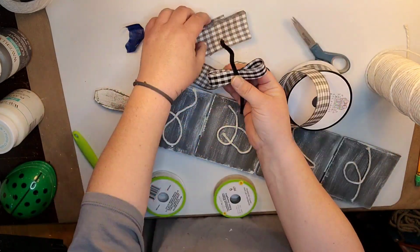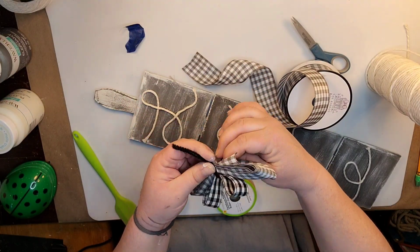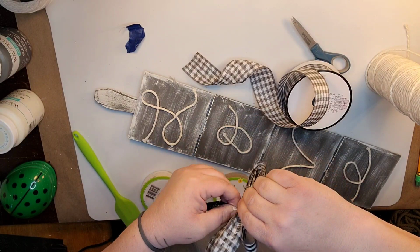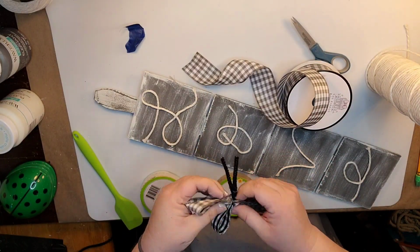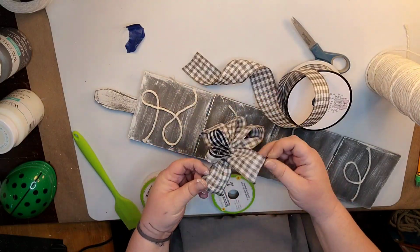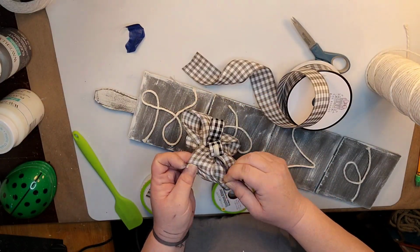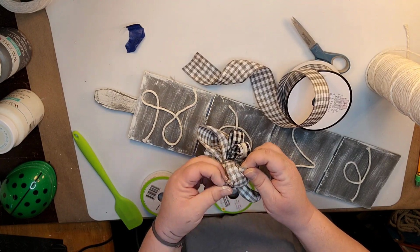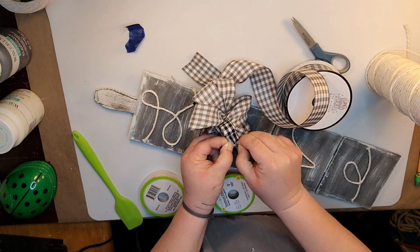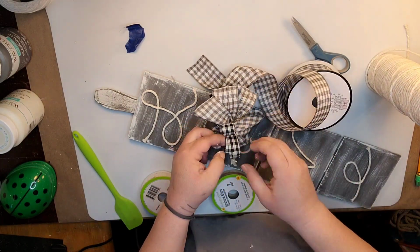And then I'm going to get me some of that from the Dollar Tree, that little gingham black and white ribbon. And take a chenille stem or a pipe cleaner, whatever. And twist it up real good. And pull it out. Like I said, I did 3 loops for each ribbon. And just pull it all out and fluff it all up. Yeah, it's so pretty. Oh, isn't that pretty?